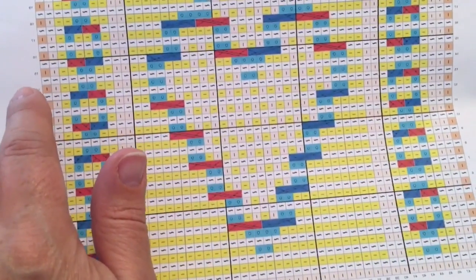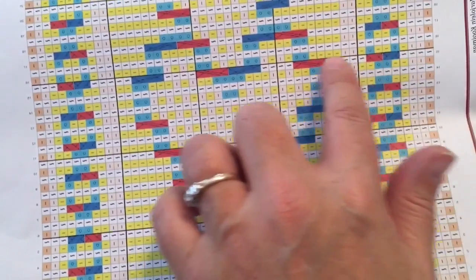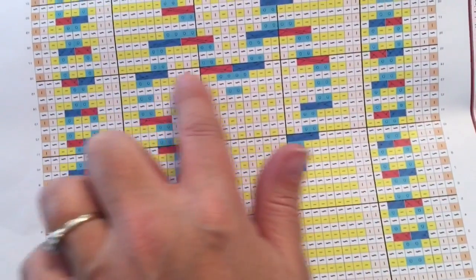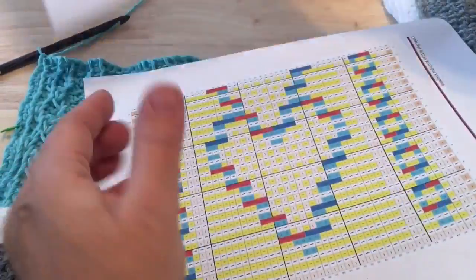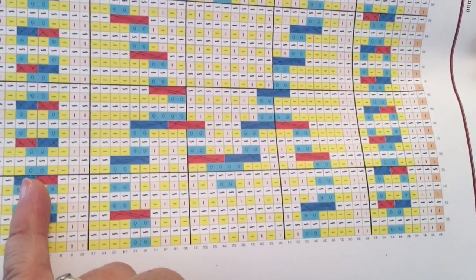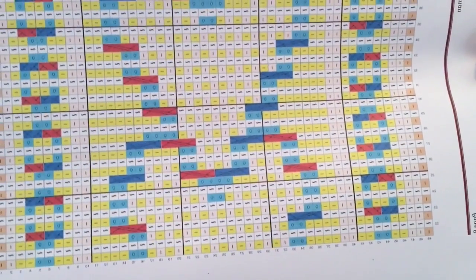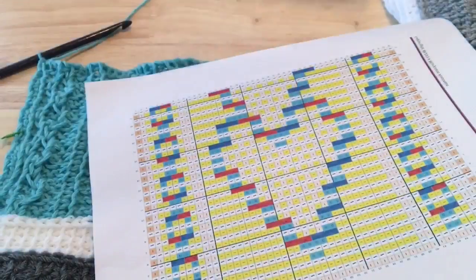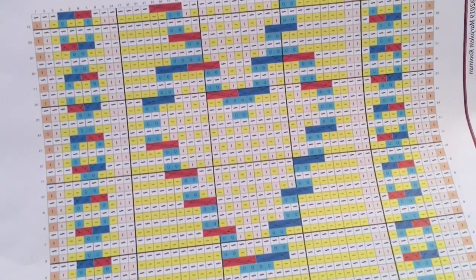But when we get up to round 15, the cables are all in the same row for the side columns as well as the heart cables. And we continue that for the rest of this first page and into the second chart. But when we get up to row 25, it starts to alternate the cables again. So just watch for that carefully. And I hope you're enjoying working this. I love the hearts.